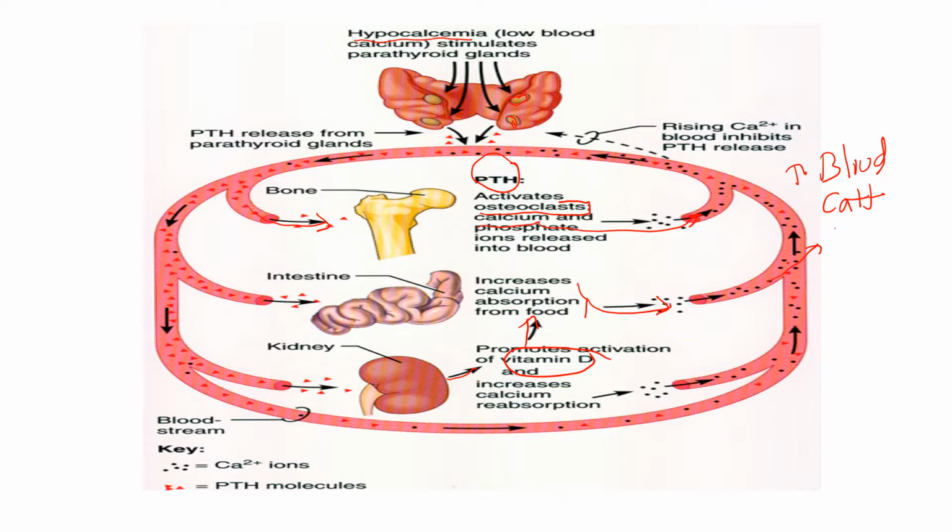The third effect of PTH is again on the kidneys, where it increases what's called calcium reabsorption by the kidneys. Remember, the kidneys are filtering blood. In that filtrate, calcium will be filtered. The calcium could be peed out into the urine or put back into the blood. PTH stimulates the kidneys into putting the calcium back into the blood. The process is called calcium reabsorption, having, again, the effect of increasing blood calcium levels.